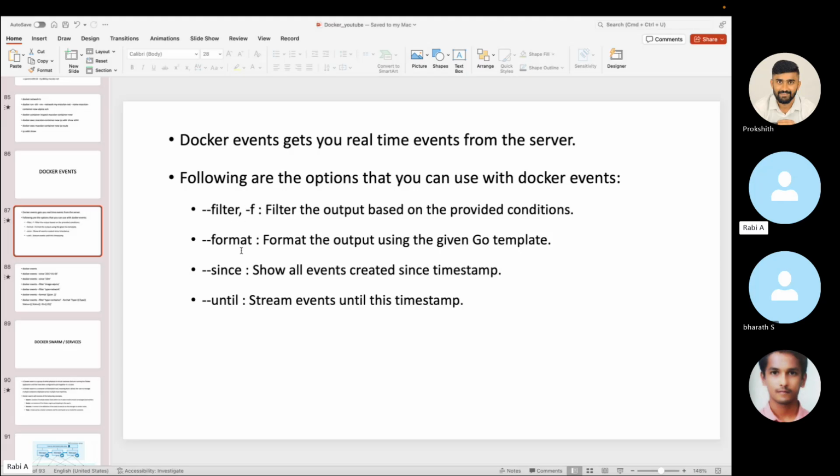Format can be used to specify your own custom format. Since can be used from certain days, like let's say last 1 week or last 2 weeks, if you want to see the events. And then until is between, from and to, until. So there are different options that you can pass.